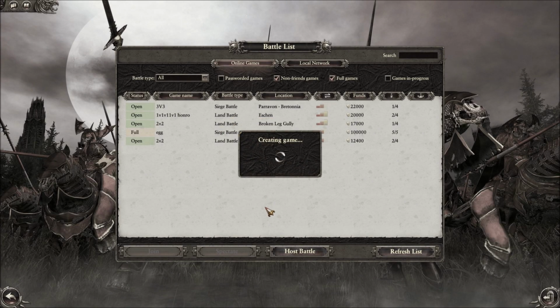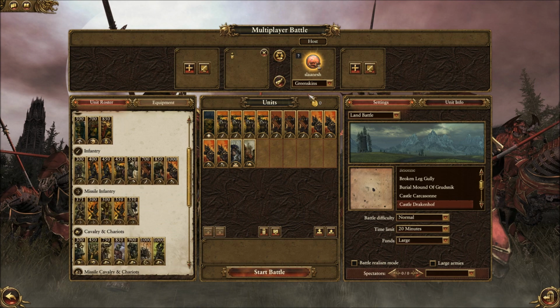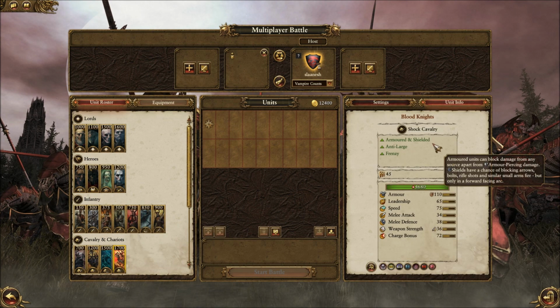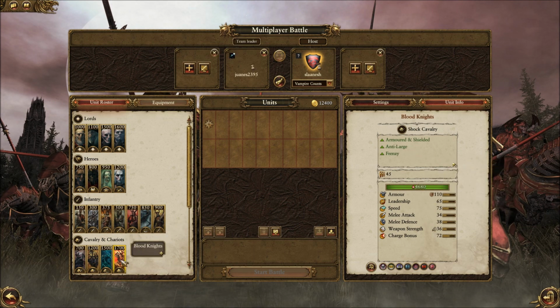I'm gonna host a 1v1. I'm gonna try out these new Blood Knights that are available for the vampire accounts. Let me show them to you. Here they are. Look at that. Armored and shielded, anti-large, and they have frenzy. And they cost 1700. That's a lot. That actually costs more than the Empire Cav.